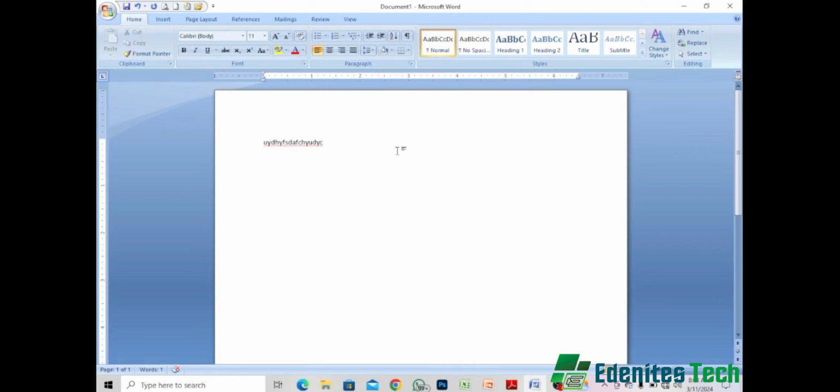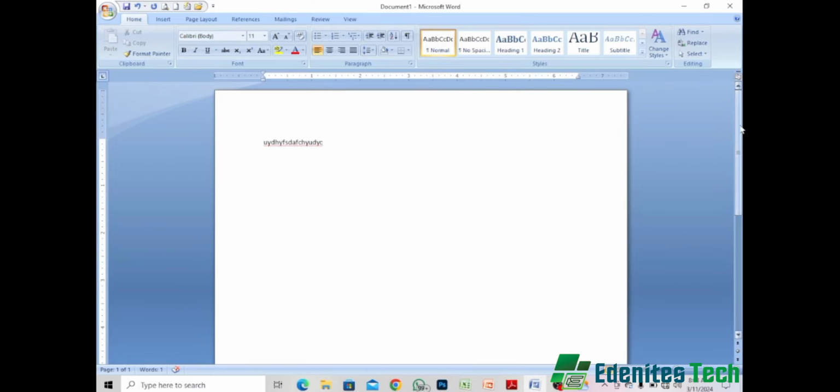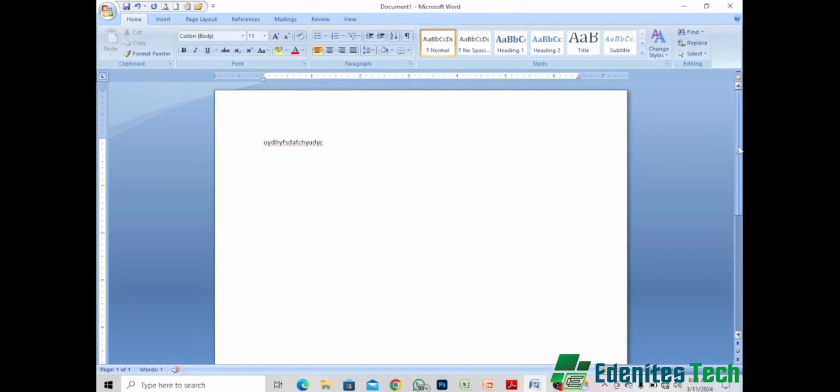Now let's move on to the next bar, which is the scroll bar. The scroll bar is vertical in nature, as you can see by the right hand side. You can use it to scroll up and down the environment. That's the work of the scroll bar. It helps you to view other text that you have written at the down part. All right, so that's the work of the scroll bar, simply to scroll up and down the environment.